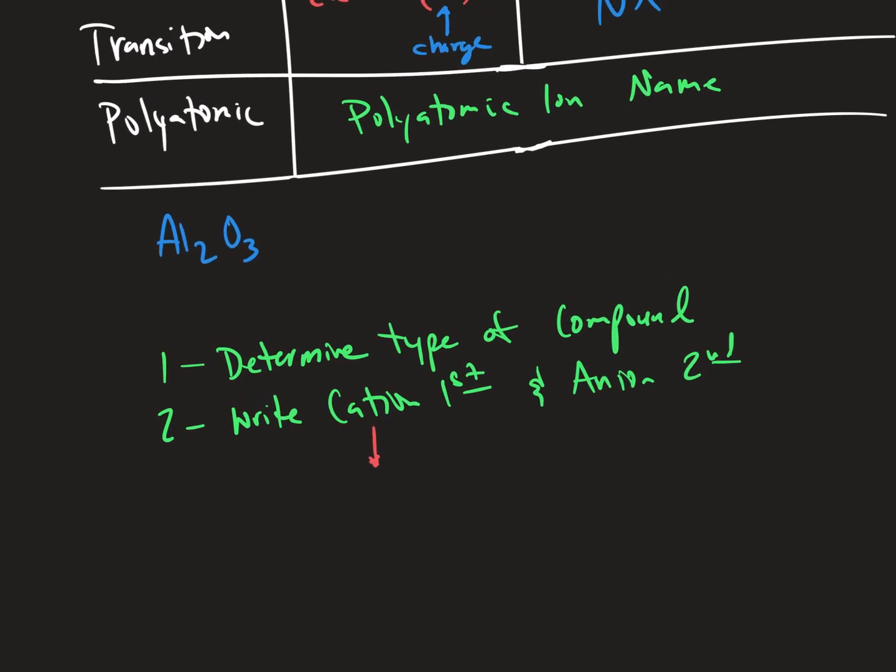All right, so what's the name of this compound? Al2O3. Is it an ionic compound or a covalent compound? How do we know it's ionic? Yeah, aluminum is a metal, Al, right? Do you have to memorize that? No, look at the periodic table. Find it and see where it is. See what type of element it is. We have to know whether it's a metal, nonmetal, or metalloid, right?